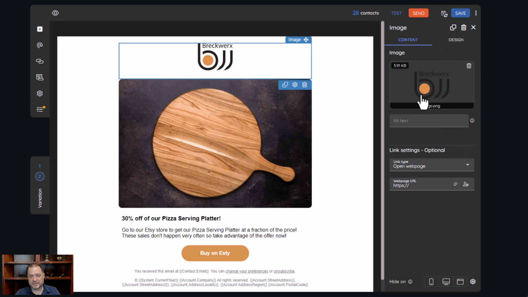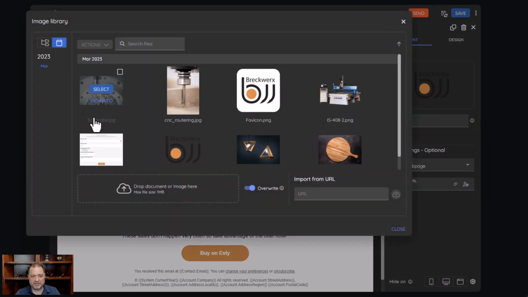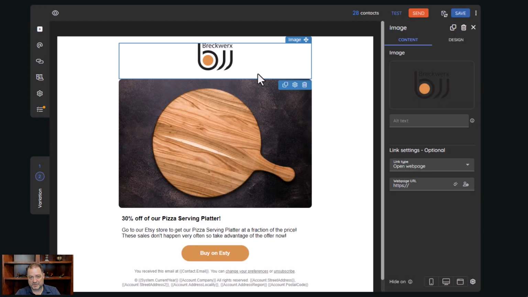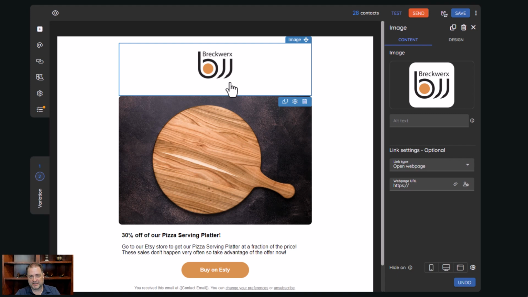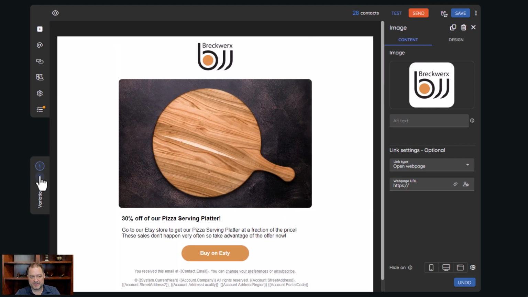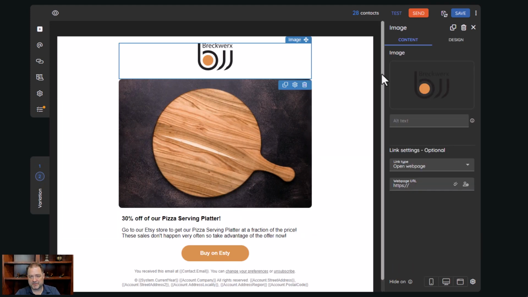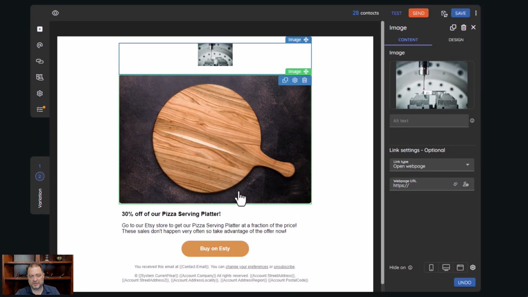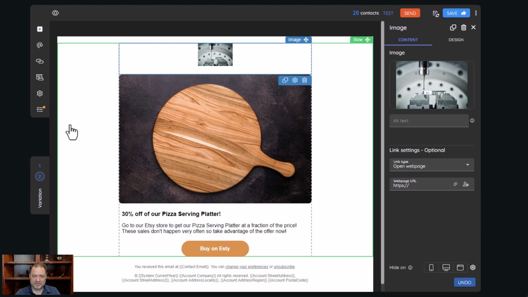But what I could do is I could go in here and maybe I want to change this and I want to use a different image. So maybe I want to use, I don't know, maybe we'll say this image, which looks almost exactly the same. Let's see if it does. Yeah, it does look the same. So maybe I'm going to pick something entirely different. So we'll just go with this because it looks different and not the greatest picture, but it'll give you an idea of what this looks like. So I can click save and I can save these.